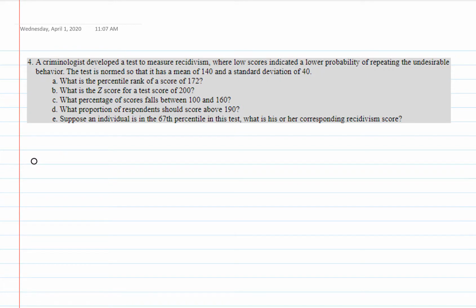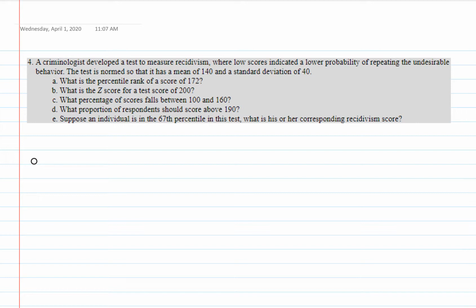I'd like to work through a couple more of these normal distribution, percentile rank, z-score questions with you. I know that these can be a bit challenging, and it's really key that everyone understand how to use these tables, because we will be using these tables or similar tables going forward for the rest of the semester. So let's take a look at this even-numbered problem, which is in Chapter 5, Problem 4.